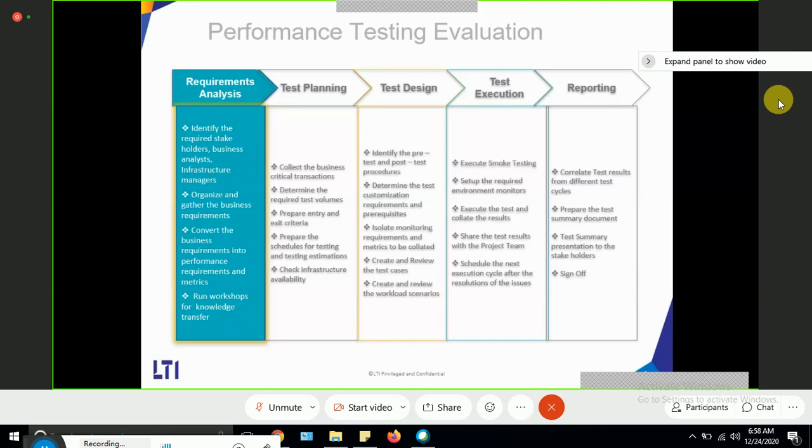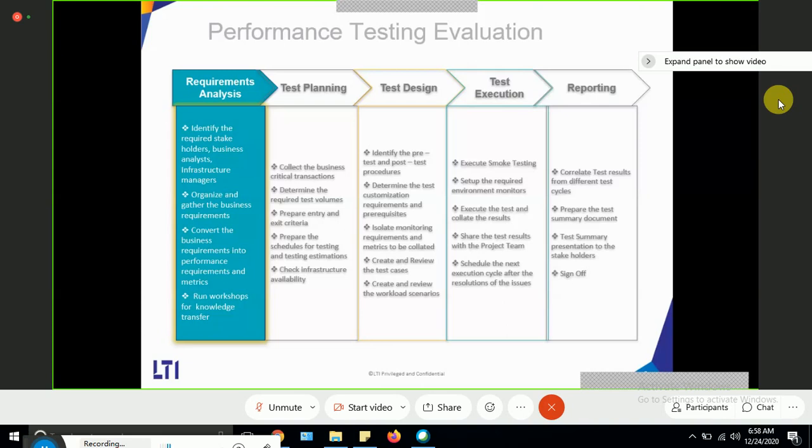Determine the required test volumes. Prepare entry and exit criteria. Next, prepare the schedules for testing and testing estimations. Check the infrastructure availability.